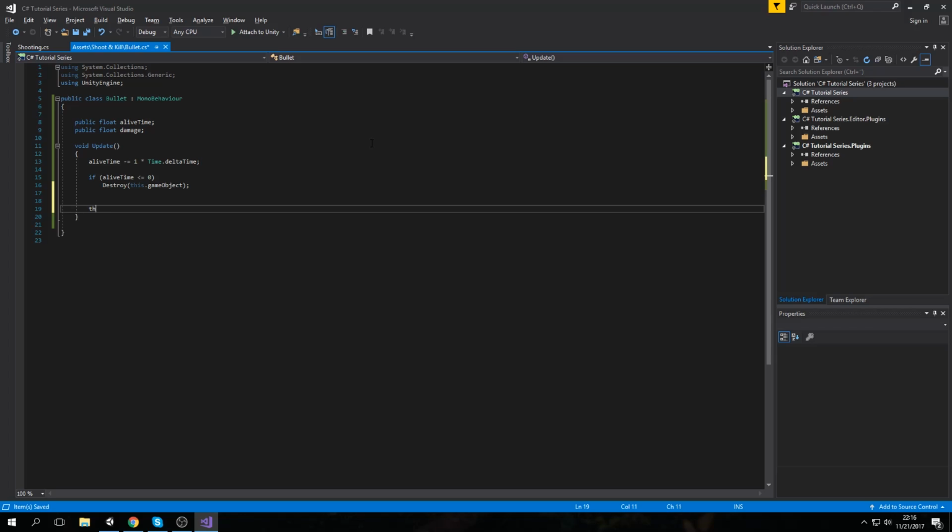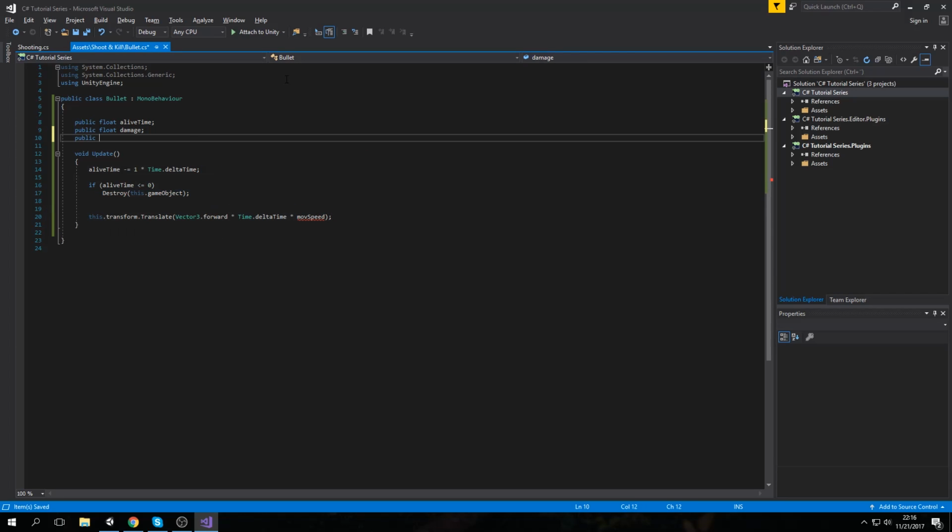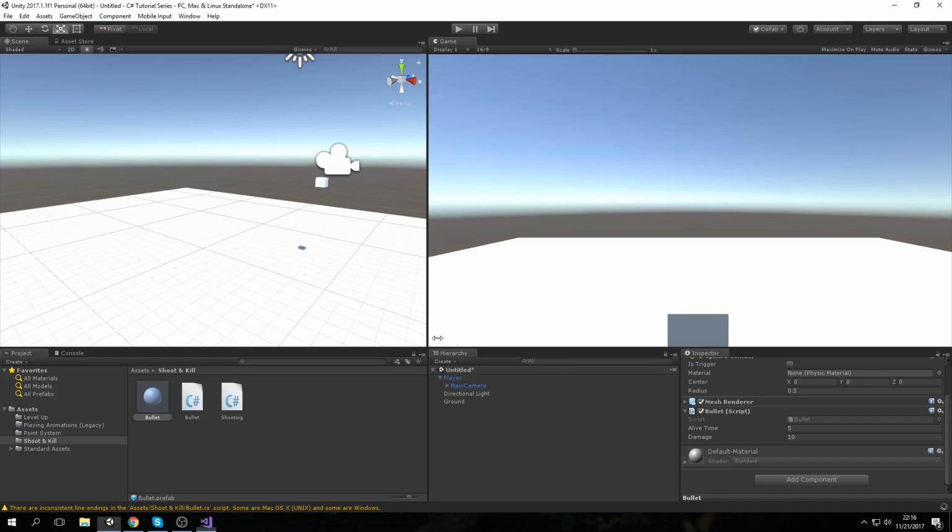So we can say this.transform.Translate(Vector3.forward * Time.deltaTime * moveSpeed). For moveSpeed, we're going to create a new variable called public float moveSpeed, and this is going to be the movement speed that we want the bullet to travel at.